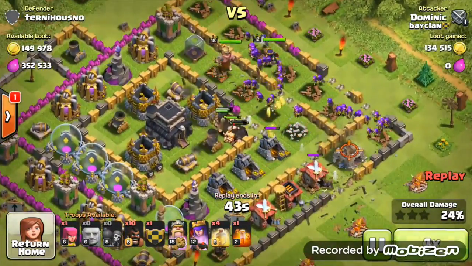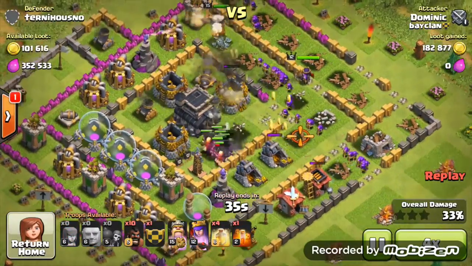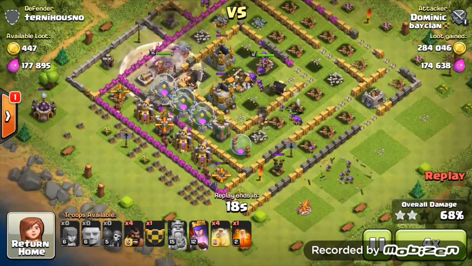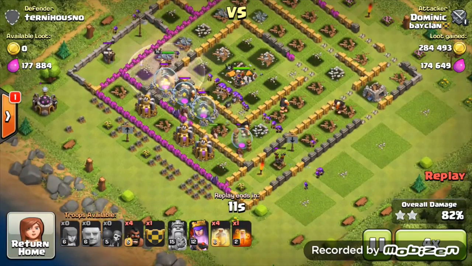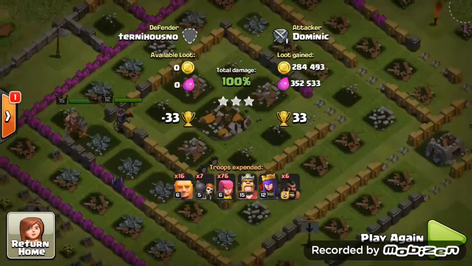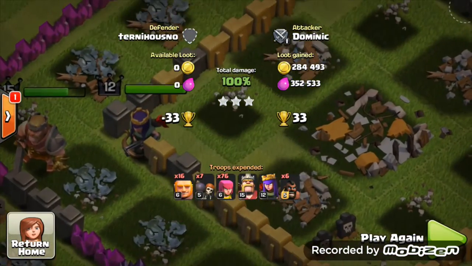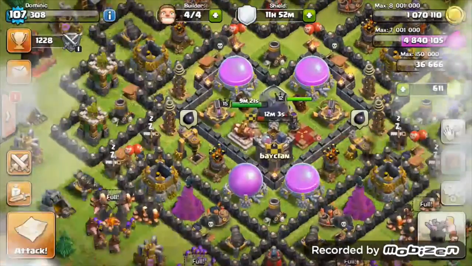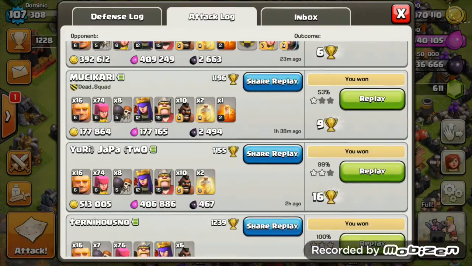This one, I had all my spells ready, but I didn't use all my spells. I never used a single spell here because it was a weak one. I didn't really need to use my hog riders at the end there, as you can see, but I thought I might as well just get this done quickly, and try and keep my king and queen in good health. And sadly for the king, I did lose about 25% of his health, but queen was full health right there. So that is just the first one on a weak base, 100%ed it.